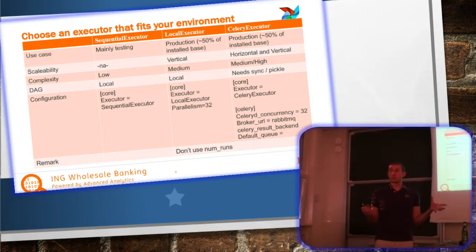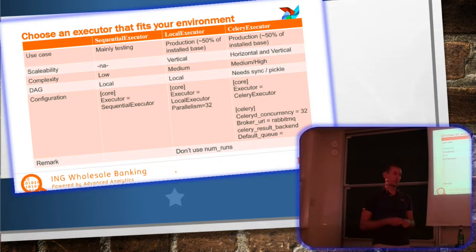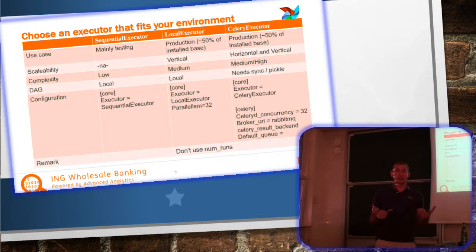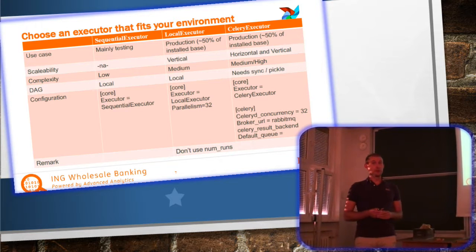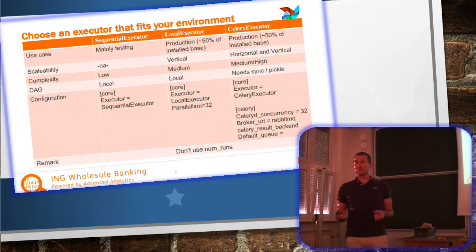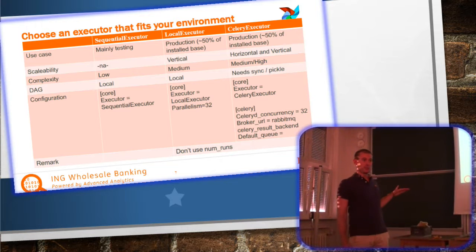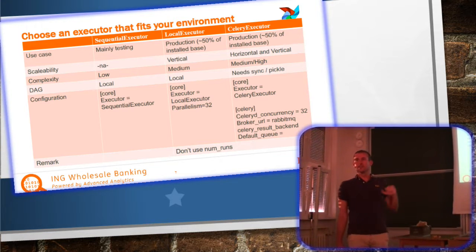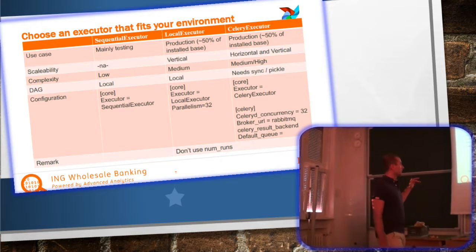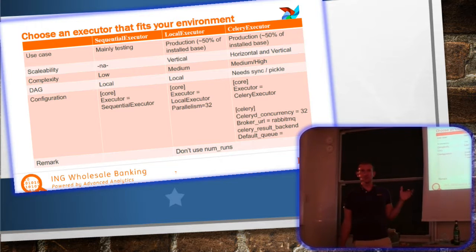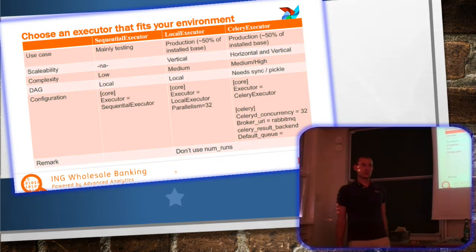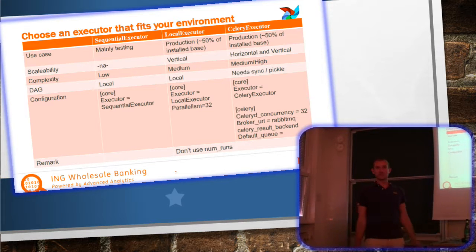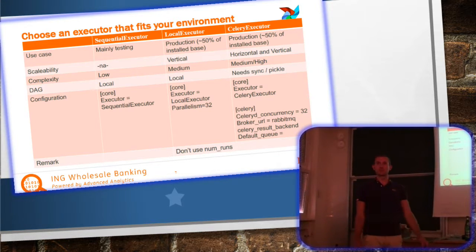With Celery, it gets a bit more complex. Like I mentioned, you suddenly have Redis or RabbitMQ, you have some queuing going on, and you need to understand a little bit better how these things work. But as you see, there's a nice gradual path in complexity. You probably won't need the Celery executor right away. You might want to start with the local or the sequential executor on your laptop. If you want to run some things in production, you start with the local executor, and then suddenly, I'm running 10,000 tasks. Okay, maybe you want to switch to the Celery executor to make sure that more nodes are doing the work for you.